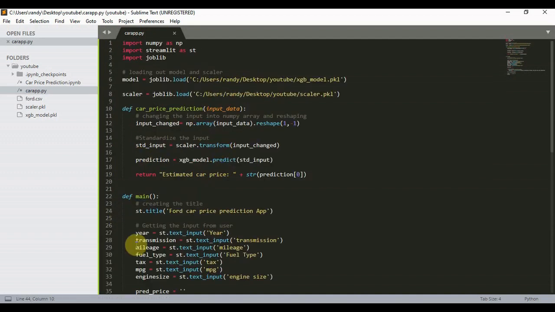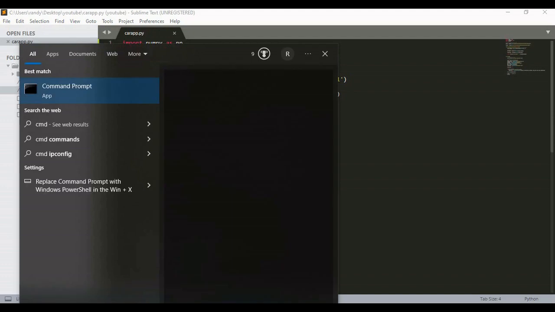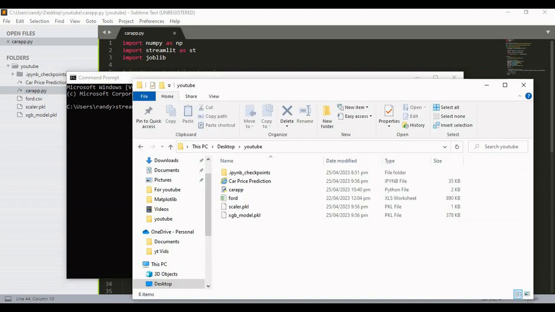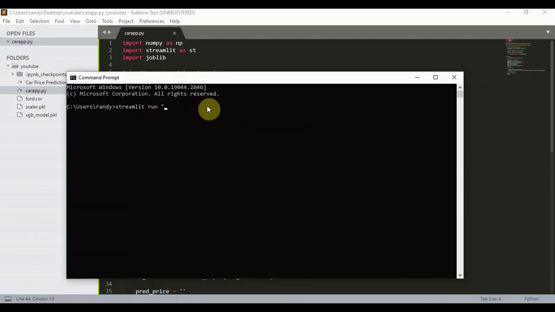And if you want to run this file, open your command prompt, CMD. And we're gonna write streamlit run, and in quotes we put the file path, and then we put the name of this car app file.